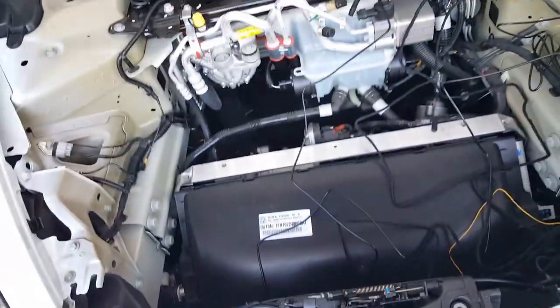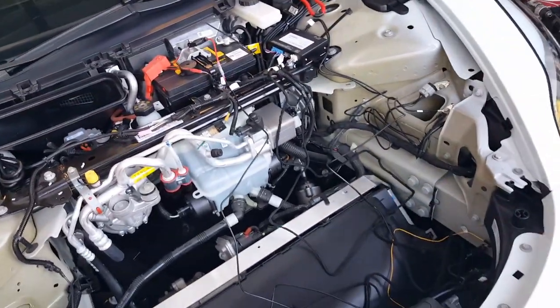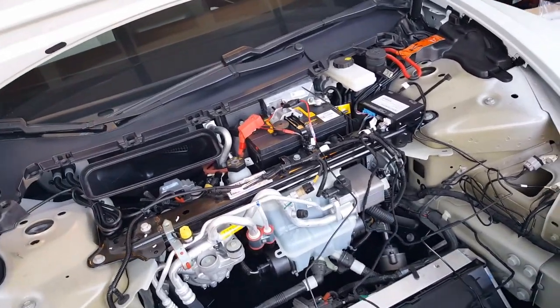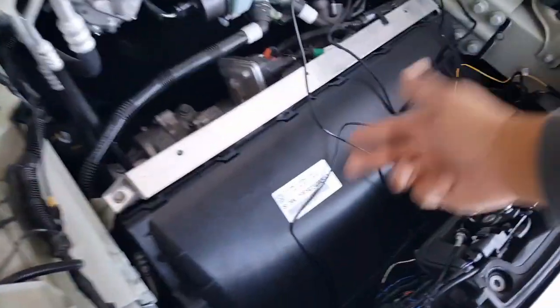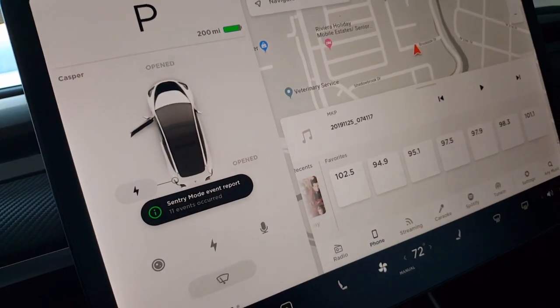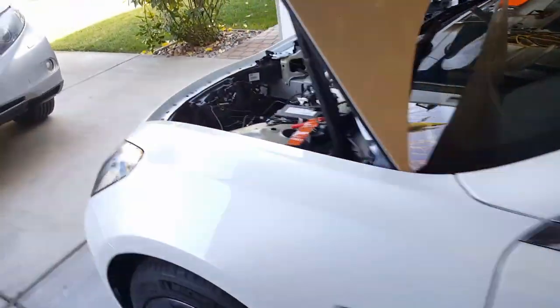But I know the trunk one, they manipulate it where you can actually push open and close. So you can't close it from there. That's interesting. Then how would you close it if someone's loading stuff? Or, oh, you just tell them, hey, if you're loading stuff, push the button to close it back. You can't just leave this open, get into your car, and come into the dash screen here and just hit the close button. I mean, it'll look cool. Maybe you can do that, I don't know, but I haven't seen it yet. See that? It's still disabled. So it's not like you can push that to close the trunk. So that's not gonna work for me. All right. So, you can only close it through.